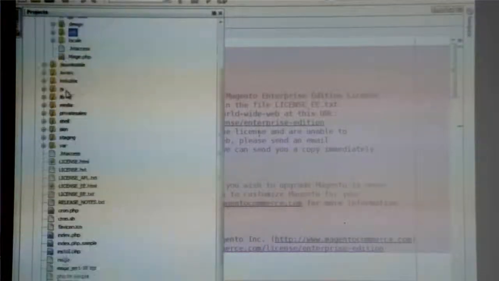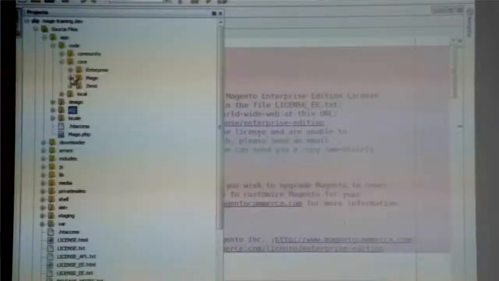We'll also take a look, again, at what's going on inside the configuration. You may have the index controller open. If not, it's under app code core Mage, CMS, controllers, index.php.